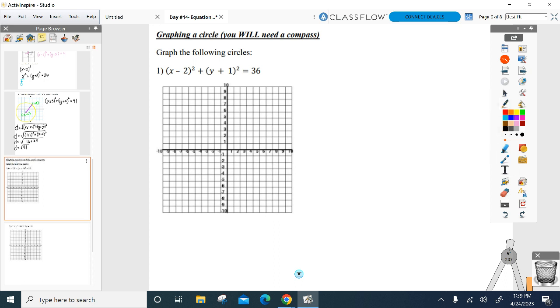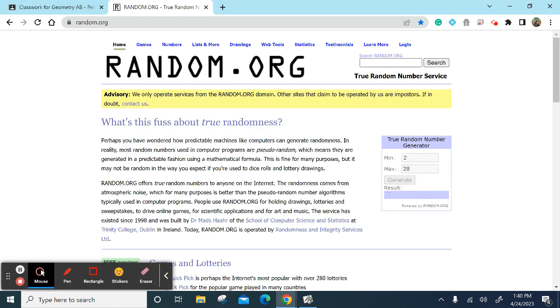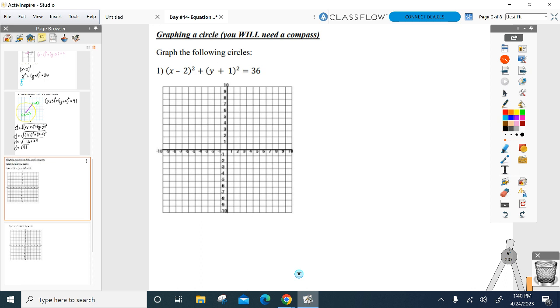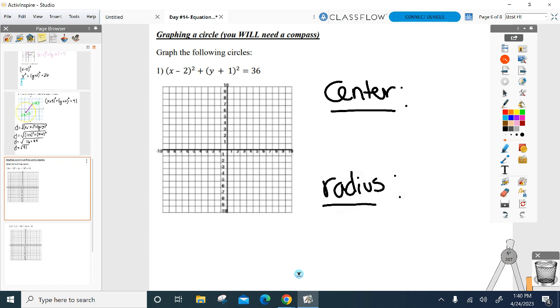All right, let's go in reverse. You guys have provided me all the equations right so far today. So why don't I give you the equation and ask, can you graph it for me now? Well, two things I need to be able to graph though. Two things you can get from the circle equation. What are those two pieces? h and k, which make the center. I can get the center. And what's the other part I can get? The radius. All right, let's get them from this one. And then we'll talk about how do I graph it, knowing those two values.